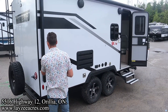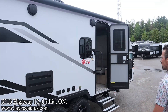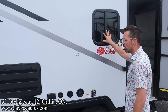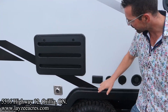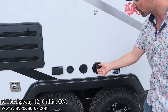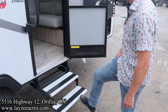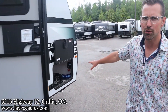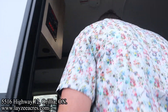30-amp detachable-style cord. Sewer drain, city water connection, blackwater flush kit, cable and satellite inlet. Outside shower. Six-gallon gas-electric water heater. Roof ladder — get up on your roof and check your seals every 90 days. Electric awning spanning the entire roofline with LED lights and outside speakers below it. Another sliding window in our kitchen area. Fridge vent, furnace vent, outside receptacle, outside spray port with fresh water fill. Two-step entrance, lend-a-hand grab handle, and the other side of our pass-through storage.